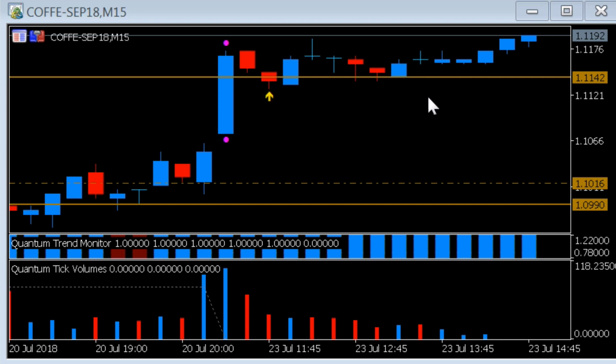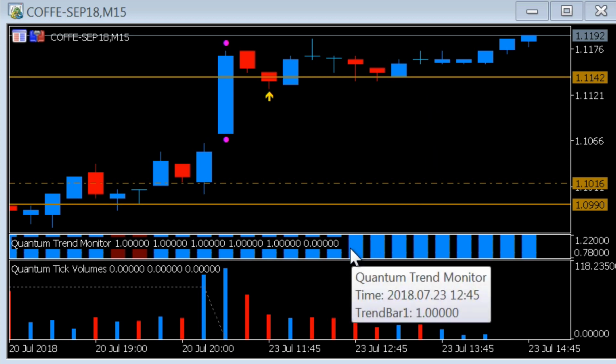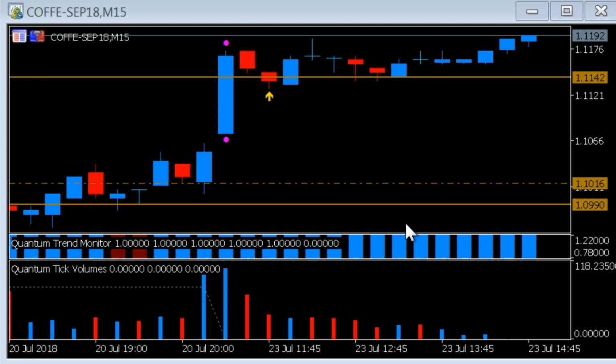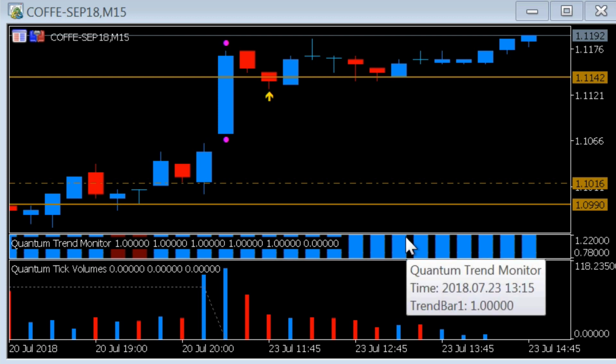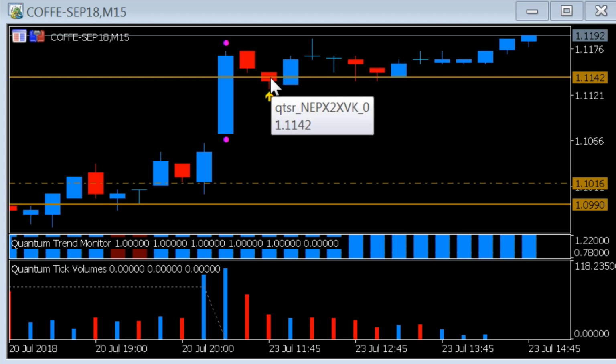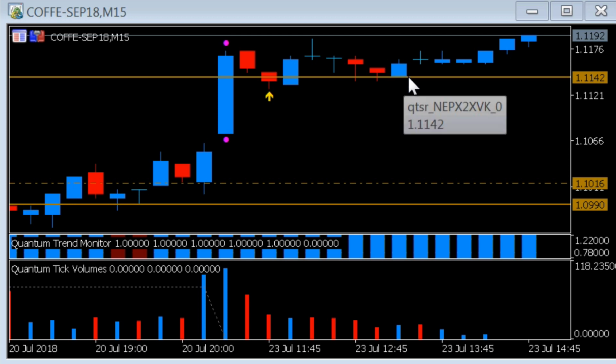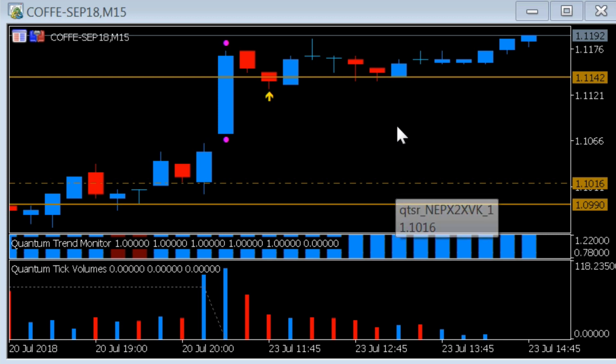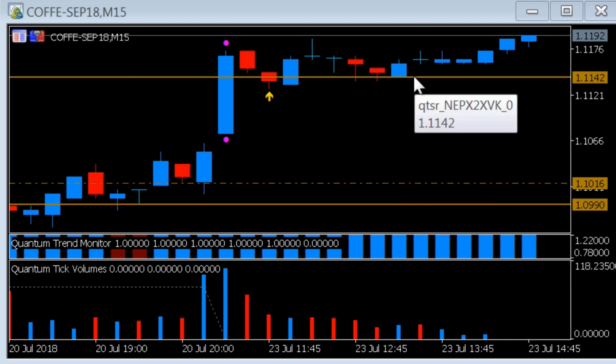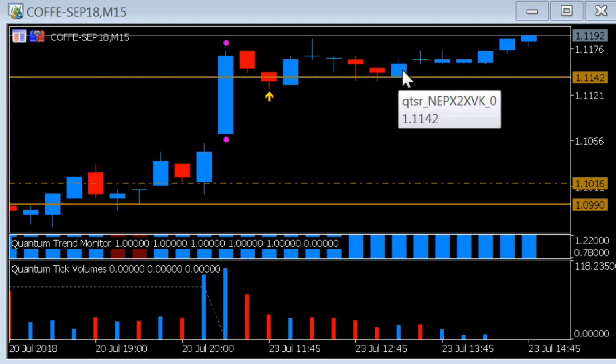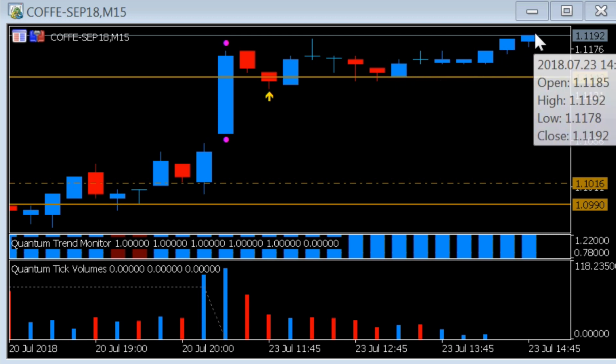Now, on this occasion, it looks as though the bullish trend is going to be maintained. You can see at the bottom here, this is the trend monitor. And that's been steadfastly blue throughout this congestion period. We've got a support level here on the support and resistance indicator, which is very strong. That's why it's a solid line as opposed to the dotted line down here, which is less strong. But this is a solid line of potential support, which seems to be holding for the time being. And ultimately, it looks as though we are going to continue higher for coffee in the longer term.